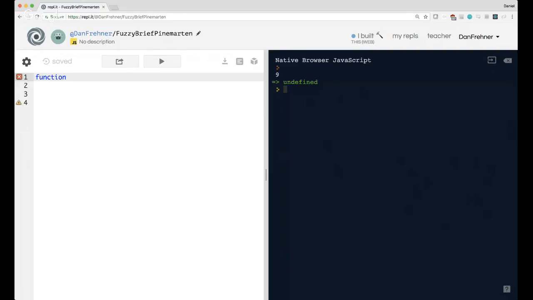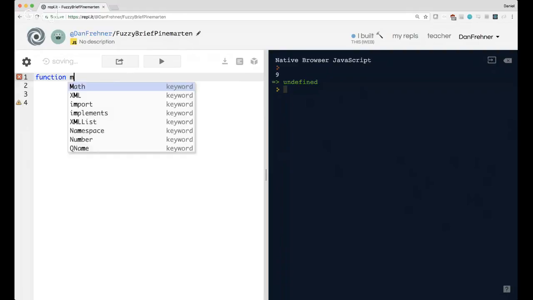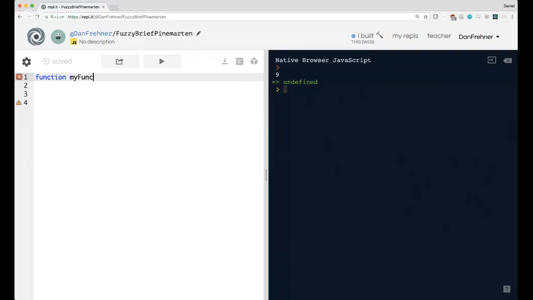Just like our other keywords, we give it a name, my func. Now this is where we differ a little bit. Instead of giving it an equals, we give it an open and close parentheses. We'll go over in just a minute why we give those parentheses. After those, we give an open and close curly brace. This is a curly brace, not to be confused with a bracket. They're the curly ones. We'll use brackets on lesson 9 or lesson 8 on Monday.